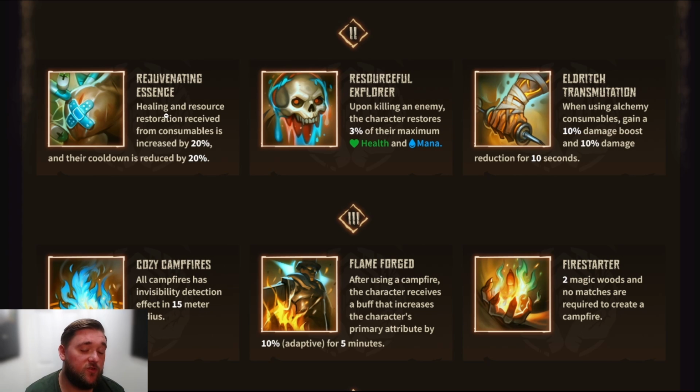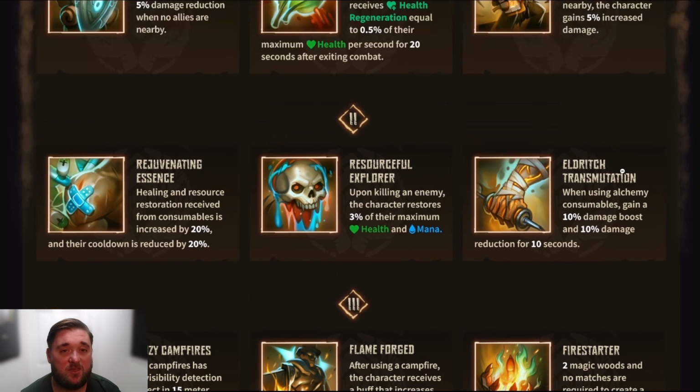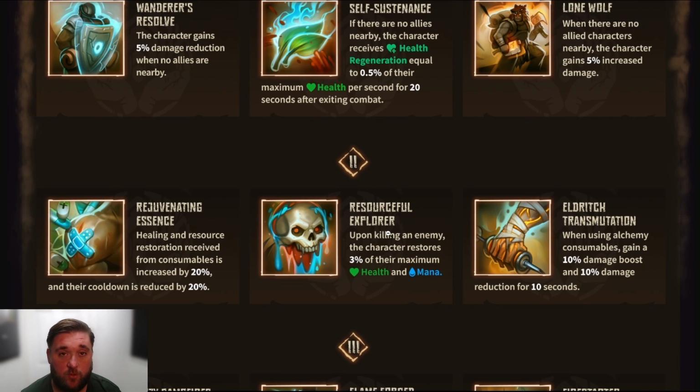Tier 2. Rejuvenating Essence. Healing and resource restoration received from consumables is increased by 20% and their cooldown is reduced by 20%. So your potions and things, you get extra benefit from them and use them more frequently. Resourceful Explorer. Upon killing an enemy, the character restores 3% of their maximum health and mana. That's a good one. Eldritch Transmutation. When using alchemy consumables, gain 10% damage boost and 10% damage reduction for 10 seconds. I'm not a huge fan. I'd probably say Resourceful Explorer is the way I would go with this one.